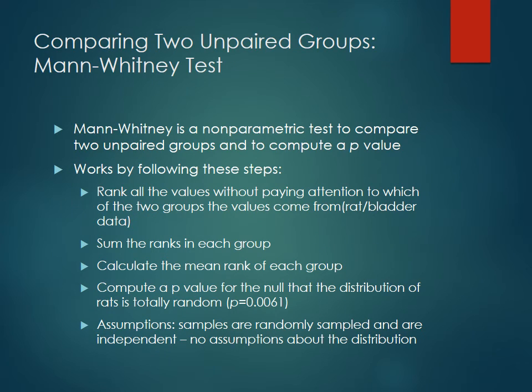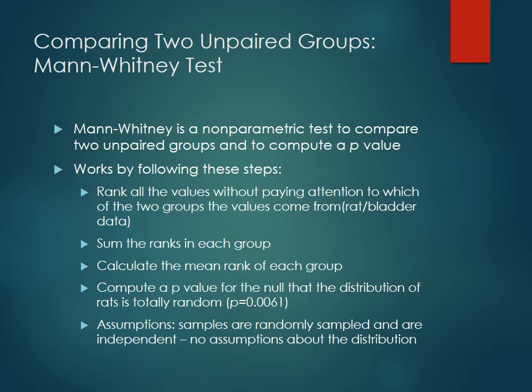If I were going to compare two unpaired groups with parametric data, what kind of test would you use? An unpaired t-test, that's correct. If I want to do this with non-parametric data, I'm going to use what we call a Mann-Whitney test, or Mann-Whitney U-test. A lot of these tests are named after the statisticians who developed them, so you can blame them, not me. A Mann-Whitney U-test is for two unpaired groups that I want to compare together. It's very similar to an unpaired t-test, and these are independent samples that I'm comparing.